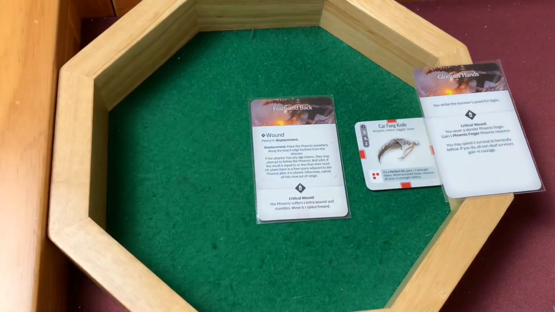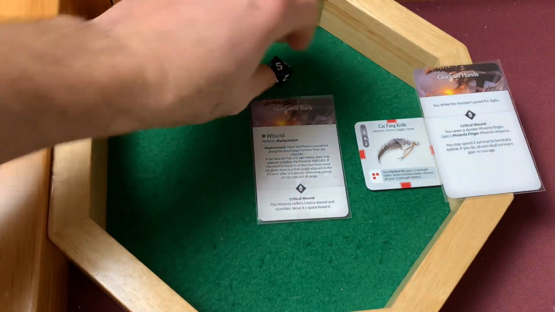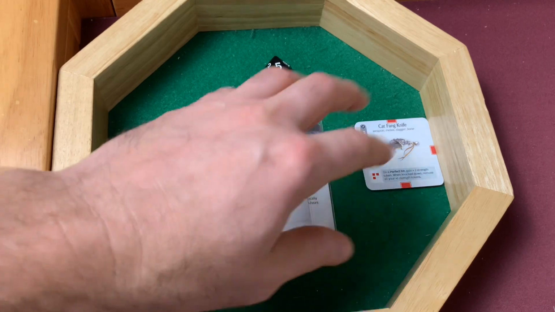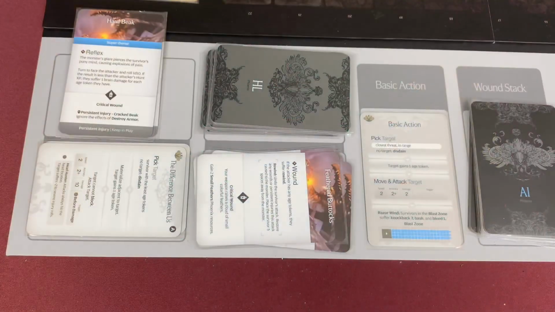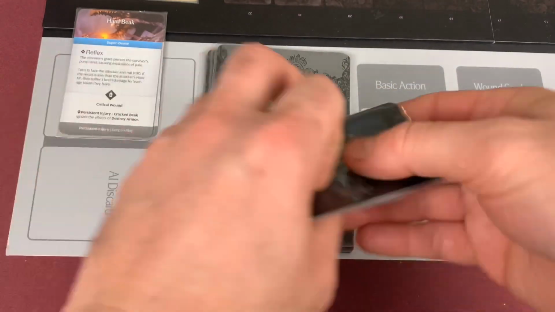Now we need to get a critical wound on this or this thing's gonna go flying away from us again. Oh, we did not get a critical hit, but we did wound it. So we did 2 damage to it. We're gonna go ahead and deal with that. But of course we also have to deal with this displacement as well. So good news, bad news, we're going to go ahead and put those here. We have 2 AI cards. We're going to go ahead and put them on top of the stack.